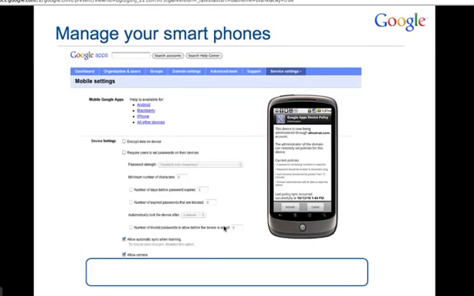So I'd like to talk a little bit about some of the additional features that are specific to Google Apps. For example, if you have ActiveSync enabled smartphones, such as iPhones, Windows Mobile, Android devices, you'll be pleased to know that we support the ActiveSync policies natively in the Google Apps control panel. So you'll be able to access familiar operations such as enforcing password policies on the handsets, encrypting data on the handsets, doing remote wipes, assuming of course that the handsets support these features.